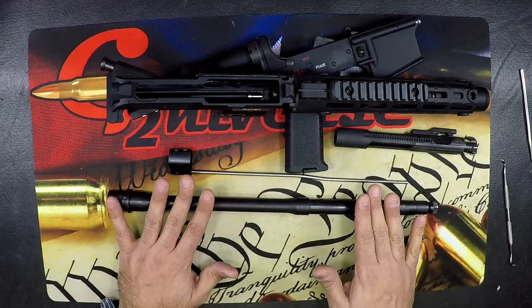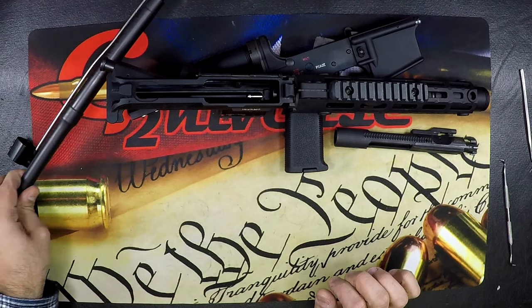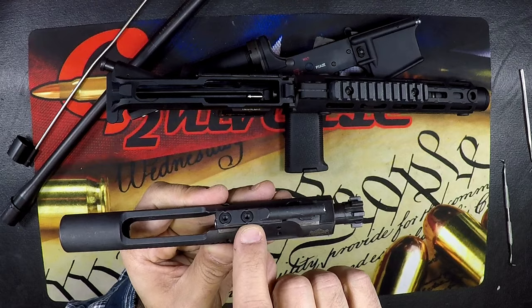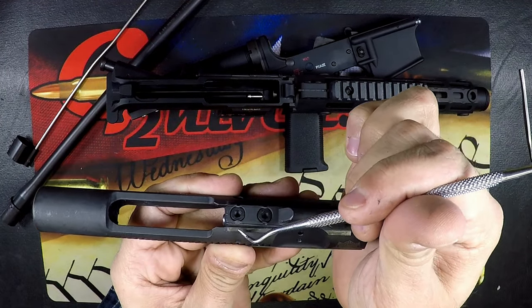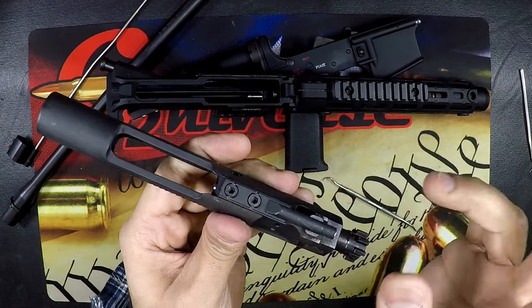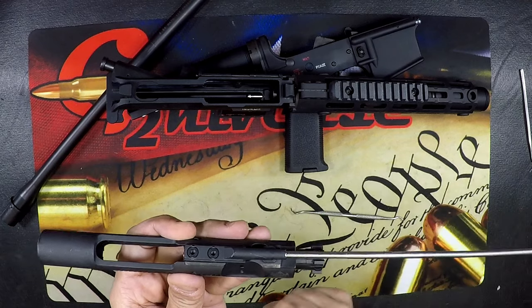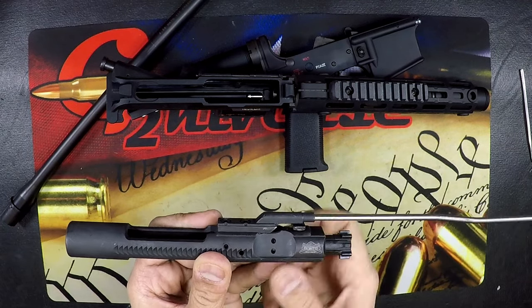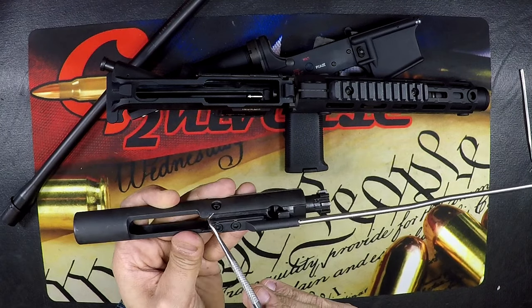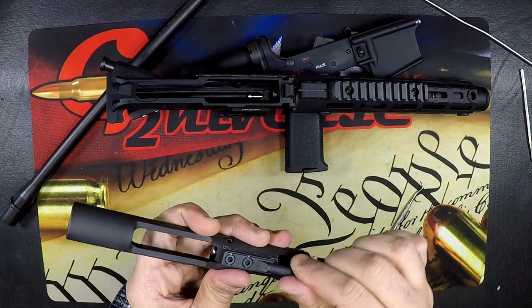Let's assume we go through all of that and we're still failing the one-round mag test. We're starting to run out of options, but there are two more things to look at. The physical bolt carrier group itself — the set screws on your bolt carrier group should be staked in two places, right there on either side. This ensures they don't back out. If they back out, your gas key is going to be loose. You may even feel it a little bit loose. The gas tube marries in here like so. When that gas is coming through, it's sending it in here and coming out of all these little ports. If it's loose, it's going to start to leak around the sides and you're going to lose a lot of that pressure. If it's staked, chances are they're not backing out — just give it a little wiggle and make sure it's in there tight.